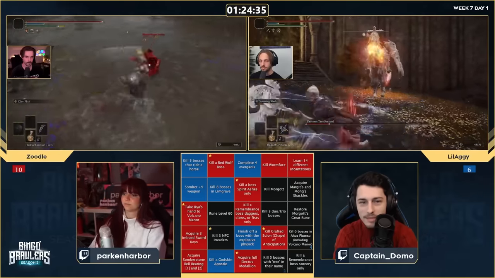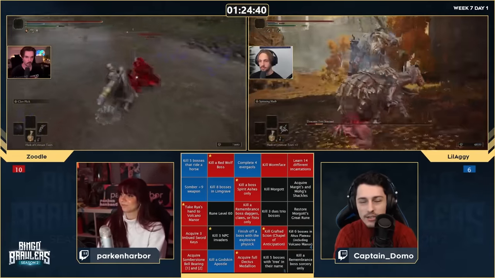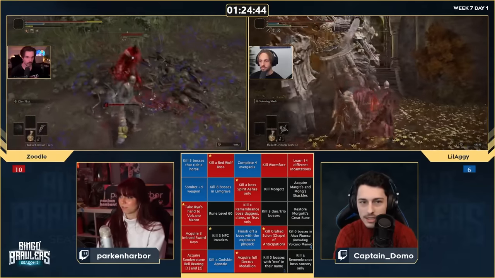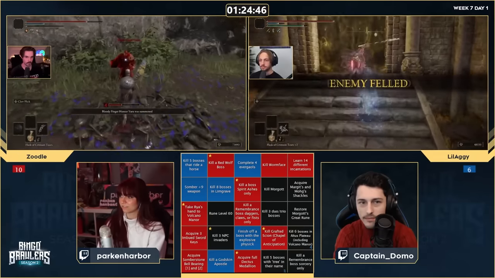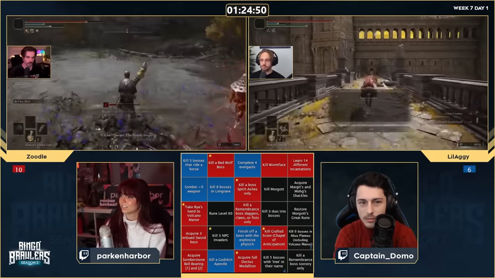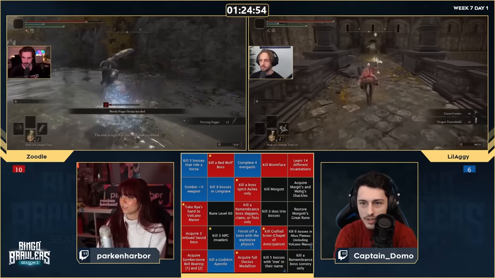Oh, my bad. And Zoodle here getting his third NPC Invader on Nerijus. I do wonder what the dagger drop is going to be. Maybe we'll have a vanilla Reduvia. Not like it matters anymore, but, you know. Nice. Giant Crusher. Parrying Dagger. Oh, that's probably a good idea. They didn't go for that then.